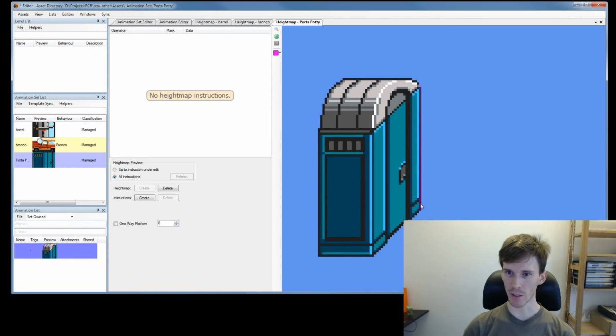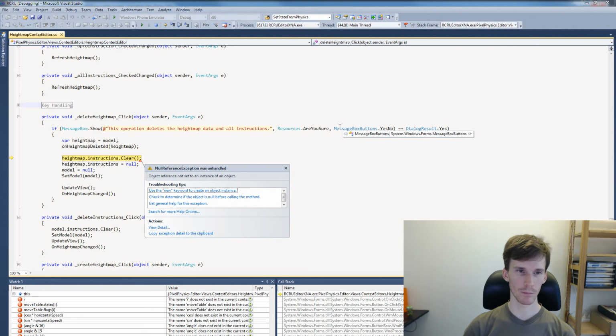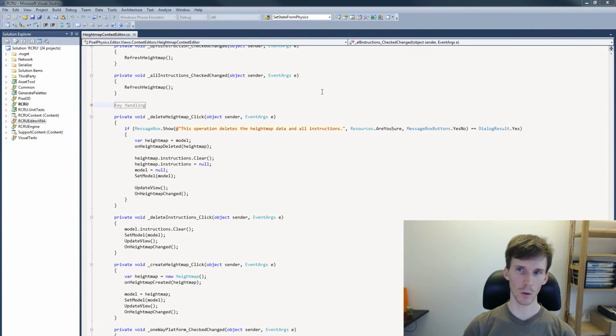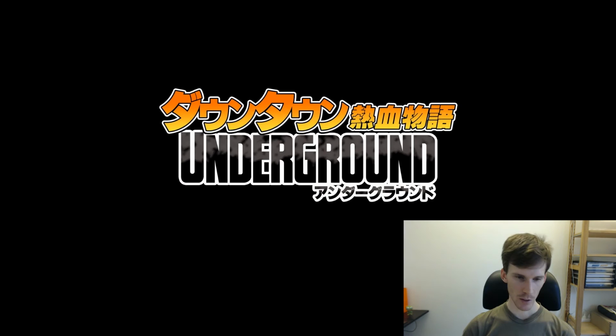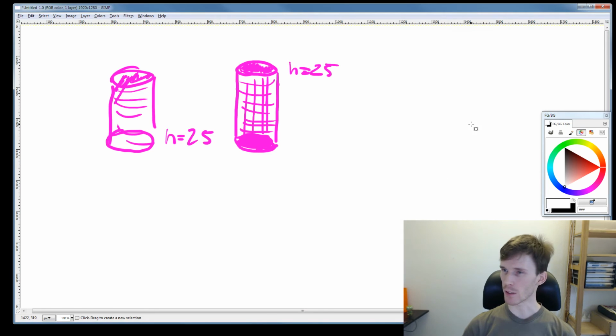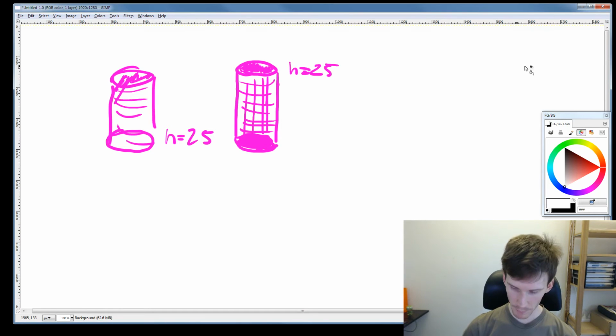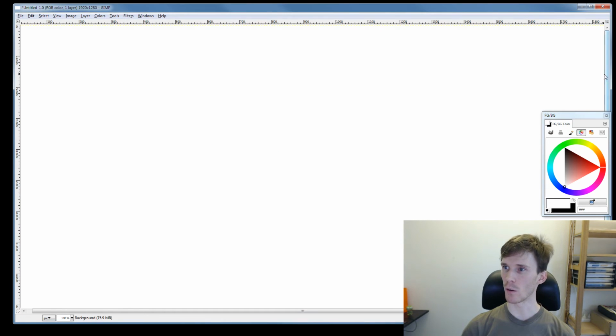Oh, I know why there's no height map, because you can actually see the height map is here. This one might be a bit tricky to demonstrate because it's actually got a different origin. There's an old piece of data from before we changed the origin. So let's delete that height map and see if we can create a new one, or we can crash. So we tried. This is one of the wonderful things about not scripting these videos, is that sometimes that happens. But let me demonstrate what that one looks like.